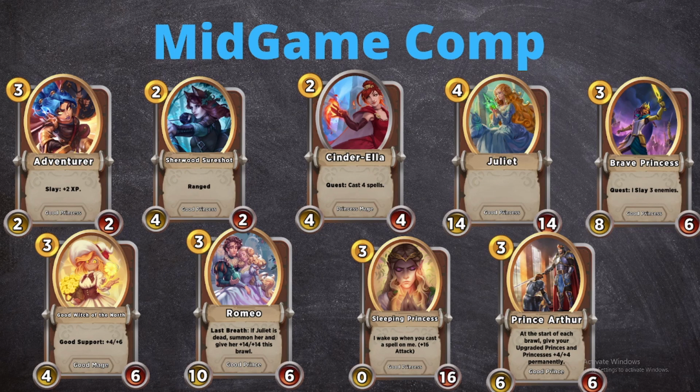Don't be afraid to skip Adventurer if you don't have something for her to boost her up and trigger her and really accelerate the XP growth. You don't want to be running a 1-1 sitting in the front row hoping to get a slay on something by accident and basically running an empty spot on your board.